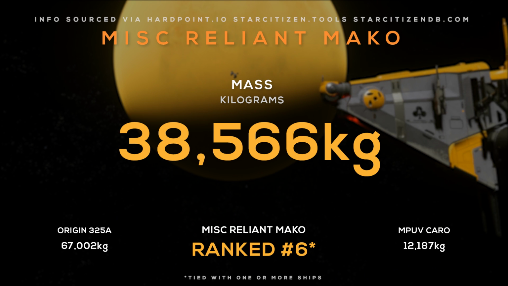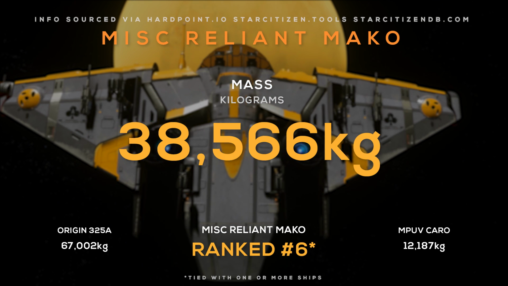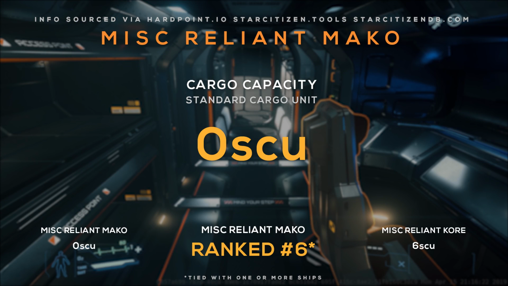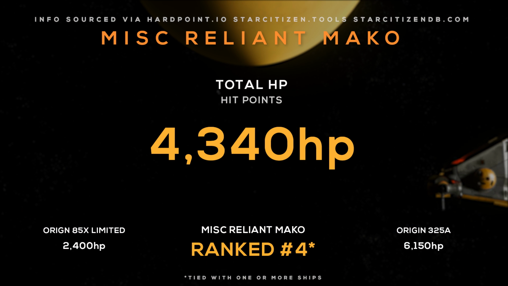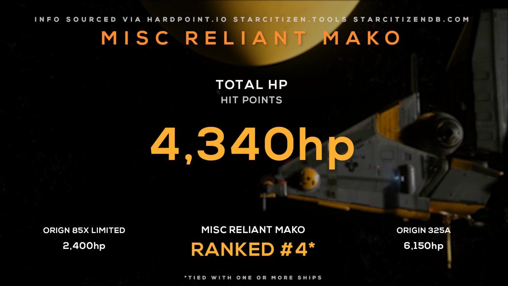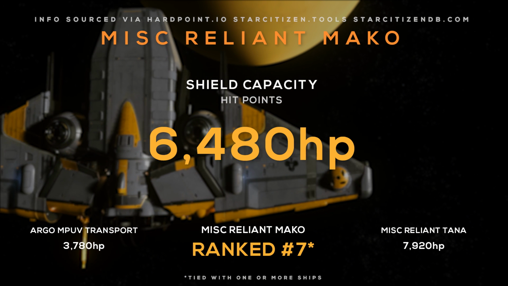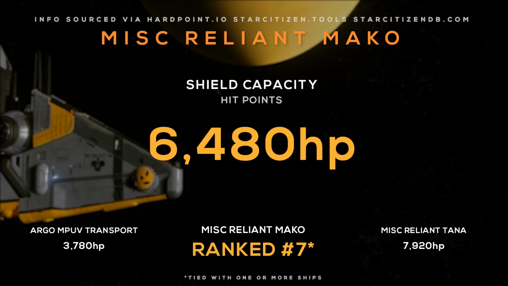The Mako comes in at around 38,000 kilograms. It has a max crew size of 3, has a cargo capacity of 0 SCU. It has 4,300 hit points across its body. This ranks 4th. Its shields take 7th place and can withstand almost 6,500 hit points of damage.